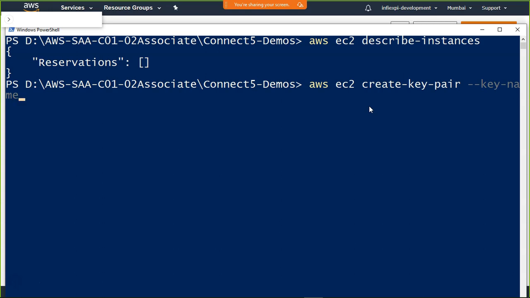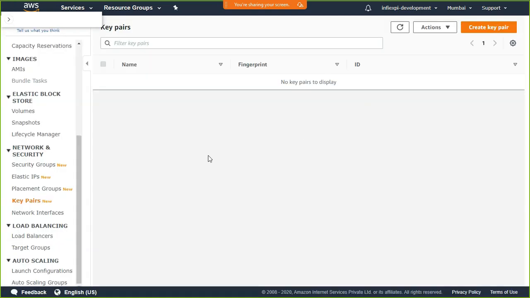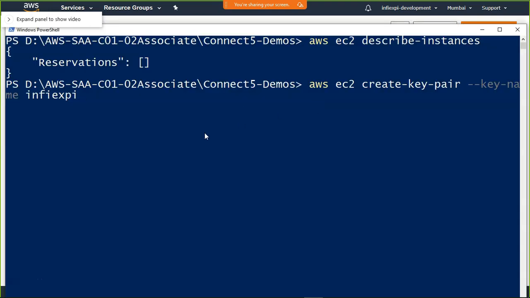So --key-name followed with the name of the key pair that you want to create. So I'm saying this is the name of the key pair that I want to define. Right now, if you see, I don't have any key pair in my console. In the UI console, we don't have any key pair. I voluntarily deleted all my existing key pairs for this demonstration.